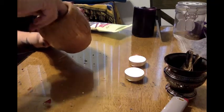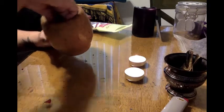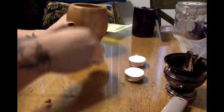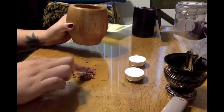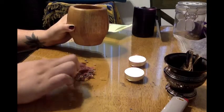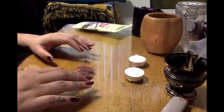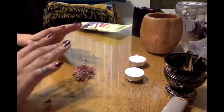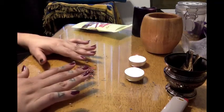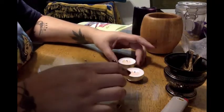Right now, I just want to go ahead and make sure that everything is right. Take out the smaller pieces. It's easier if we use the smaller pieces, the more finely ground up pieces. Kind of sit with it. Really, if you need to pause for a minute, if you need to pause me and just sit and really imbue all of that intention into the herbs, you can go ahead and do that too.